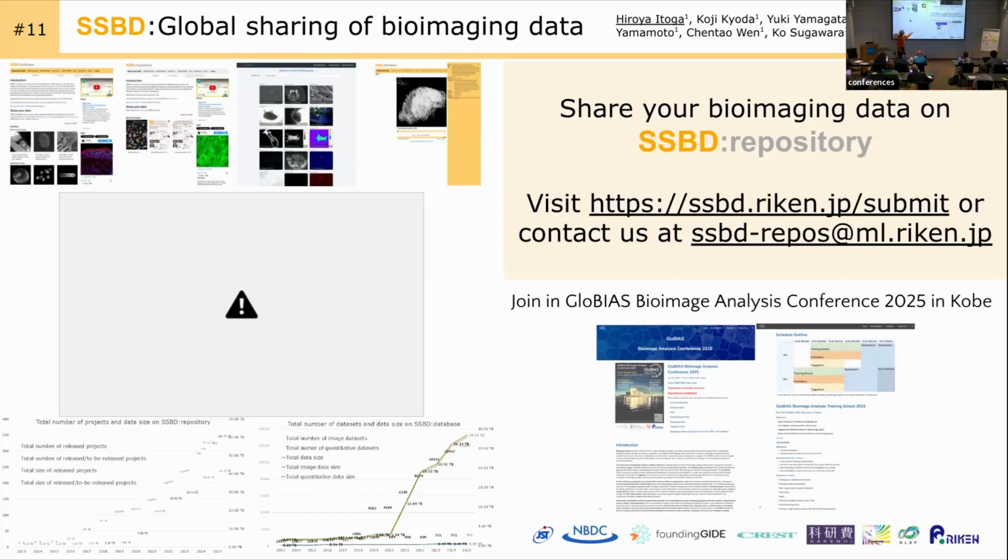And next is the scalability. We want to grow the number of submissions for scalability, so we are developing an easy-to-use submission system in the SSBD repository. It's very easy for the essential metadata. Please come to SSBD KNJP submit. You can use the protocol for the submission system. It's already used, but we want to improve the system for the next scalability.